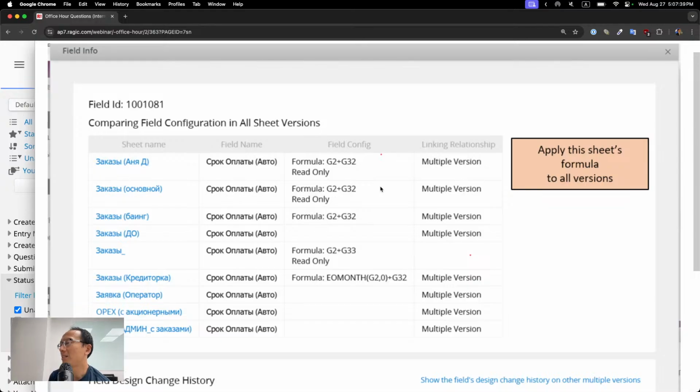I guess it should be possible, because if you make changes inside a sheet, it's going to update the formula automatically for you. And if you update the formula on one sheet, it supposedly should be able to at least prompt you to see if you want to make the same change to each of those multiple versions.